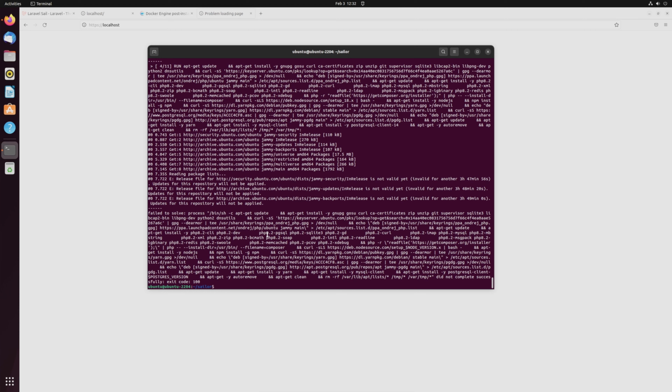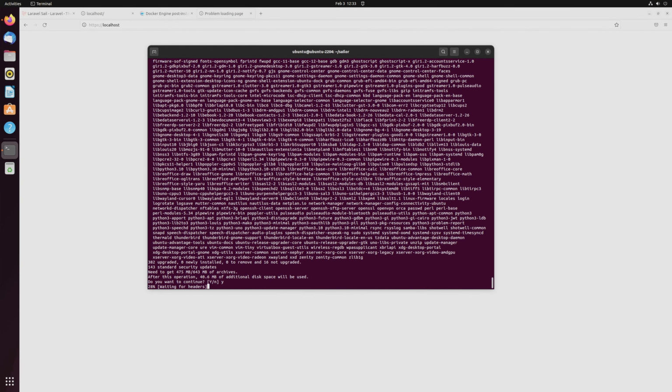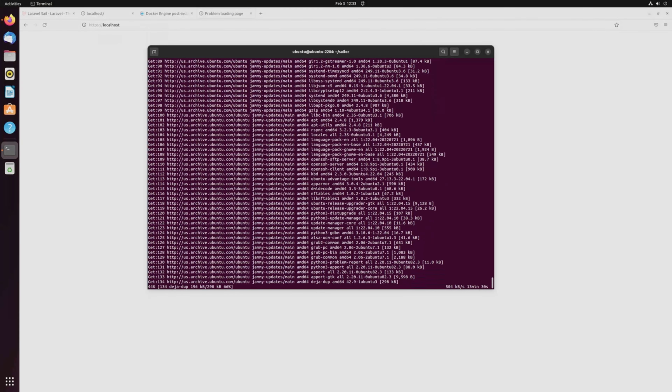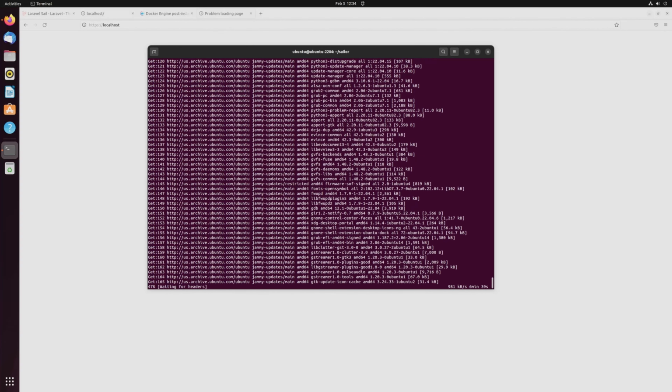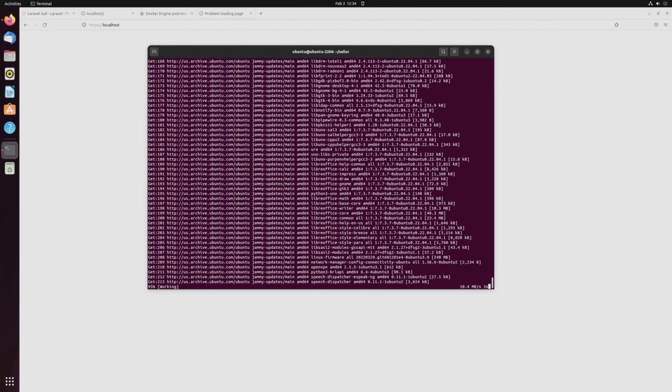For that, all you have to do is run sudo apt-get upgrade. Let's type it: sudo apt-get upgrade. I will be fast forwarding after pressing yes, because it will take a lot of time, and I do not want to waste your time just for the sake of seeing this.